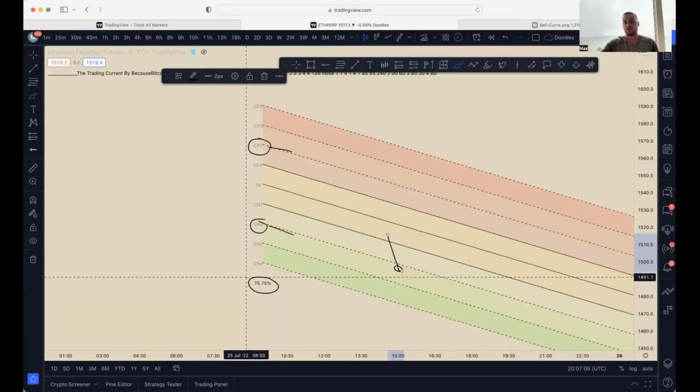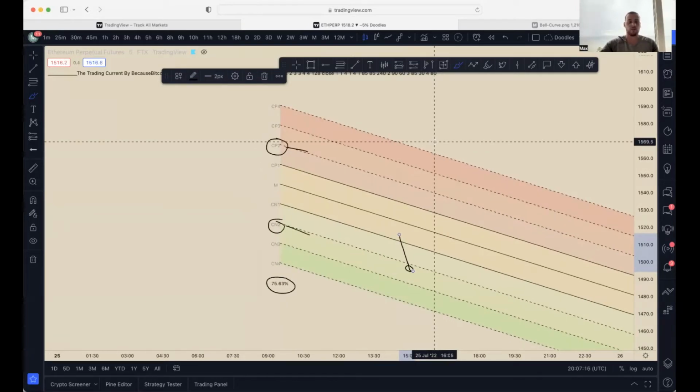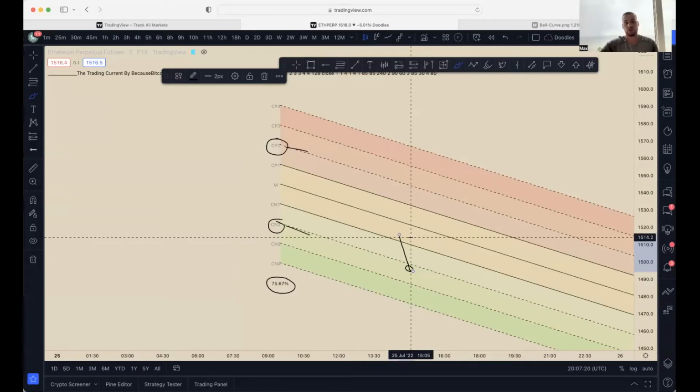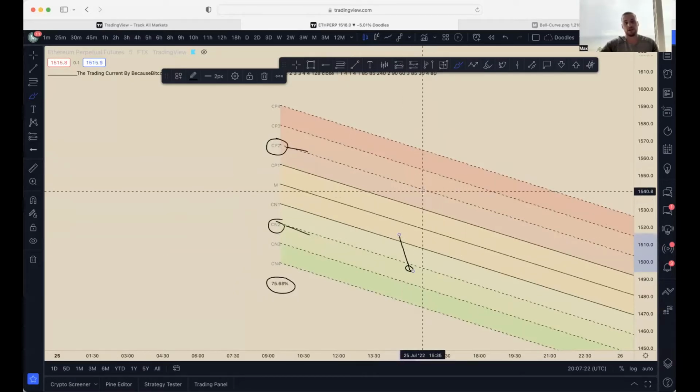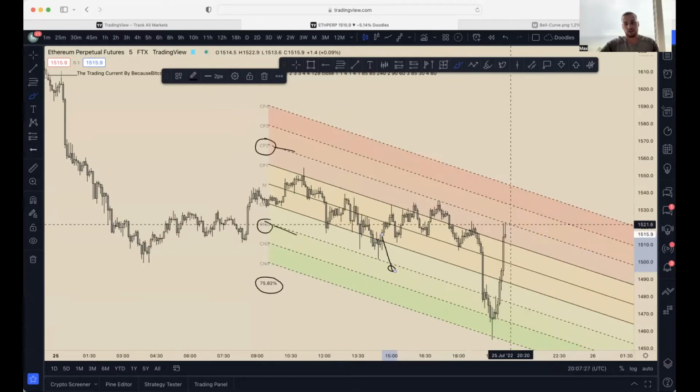Now, you can decide for yourself what a strong downtrend is. Some people might call it 30 or 40 or 50. For me, I call it basically anything over 70. I don't want to fight the trend. I don't want to swim upstream. Hence, I don't want to fight the current. I want to trade with the trend. The trend is your friend. So for me, looking at a downtrend like this, I would be more interested in shorting something.